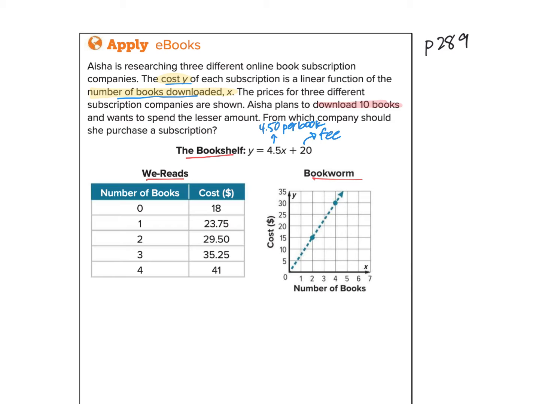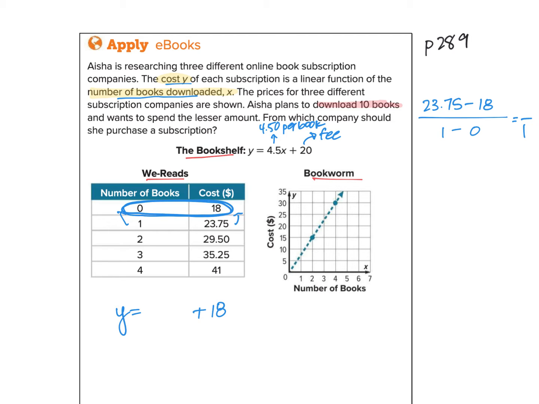All right, let's go to the table. Let's see if we can write the equation for the table. The nice thing about the table is it gives us the initial cost. That means for 0 books, costs are $18, so there was a fee of $18. Now let's find the rate of change. I can take 2 Y values and subtract them. I'll come over to the side here. It doesn't matter which 2 you choose. We haven't done this in a while. I'll just do these 2. So I'm going to do 23.75 minus 18, those are my Y's, and then 1 minus 0, which I know is 1.